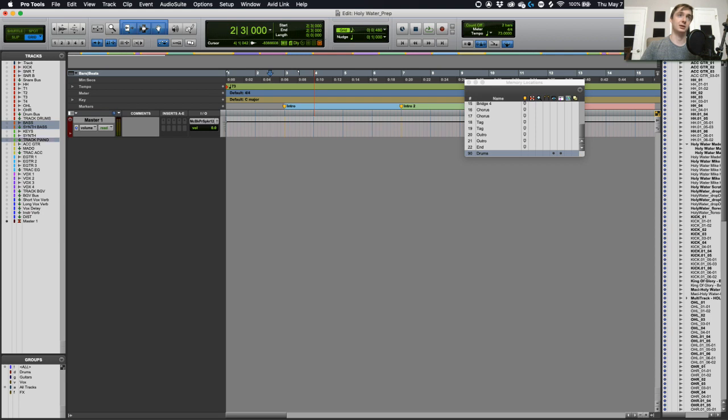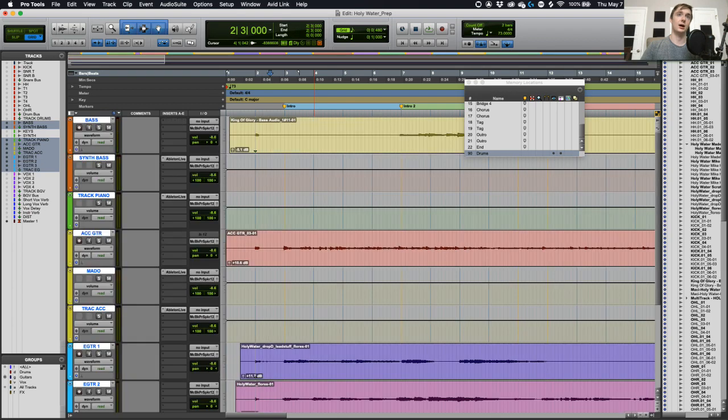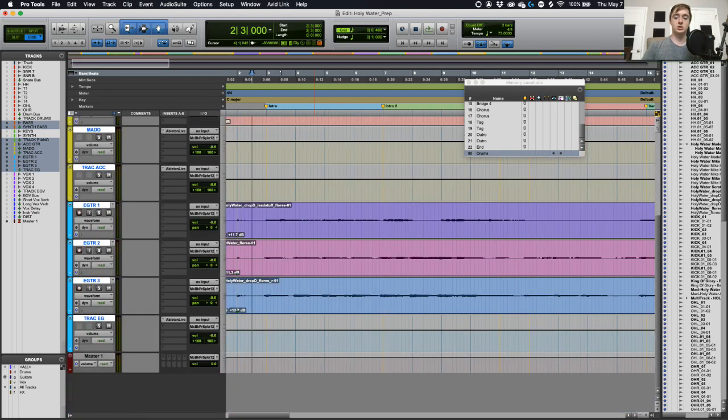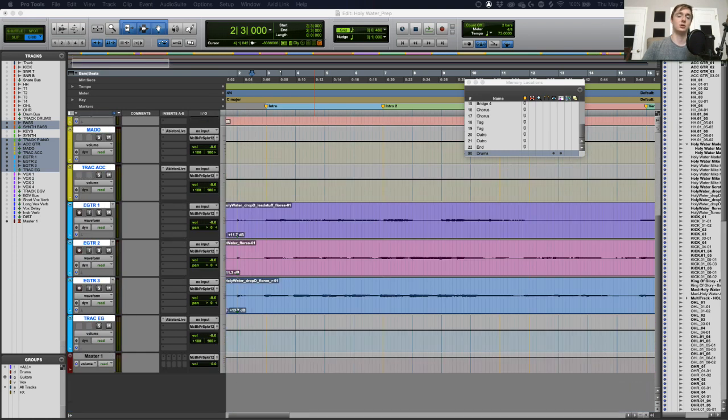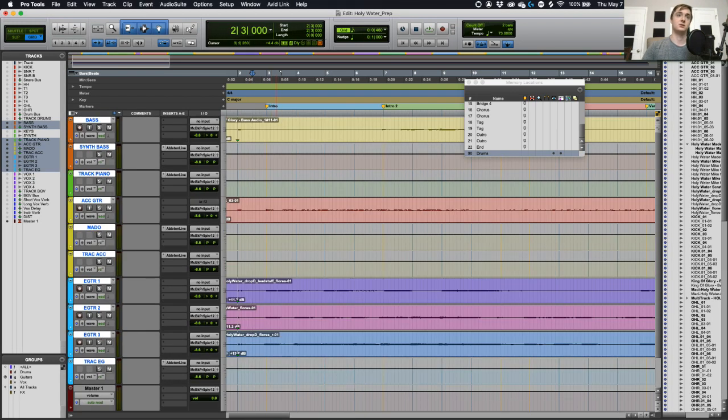Then I'm going to select all my drums and make those hidden, then select my bass, the track piano, acoustic guitar, mandolin, all of these instruments here that I need, and hold Option Shift. Option Shift in Pro Tools is just an apply-to-selected hotkey, so anything that is selected, it will apply the same function to all those. So I'm going to do the same thing, Command Option Control down arrow, to make those resize to fit the track window.